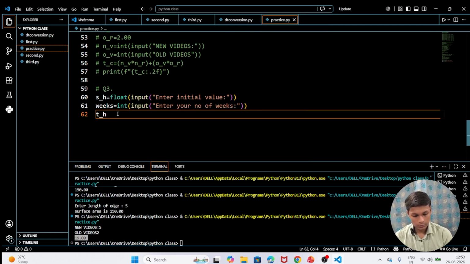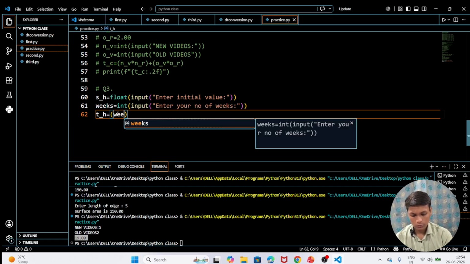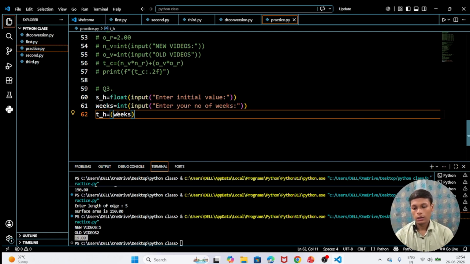Let's take a variable total height, th, equal to, in brackets, weeks multiplied by 0.5, because 0.5 is the growing rate, plus sh, which is our starting height.